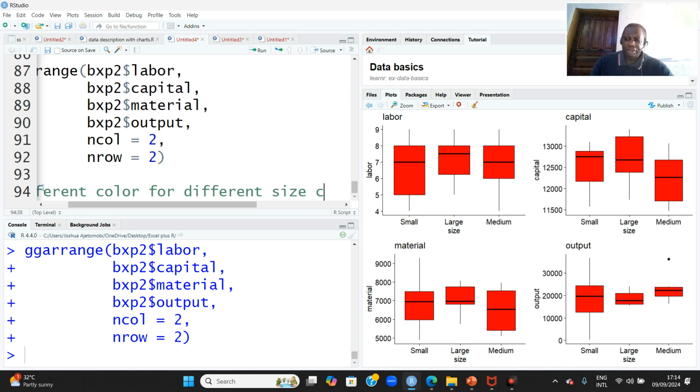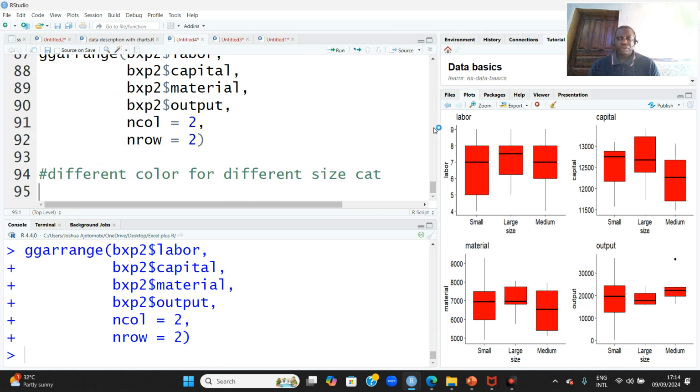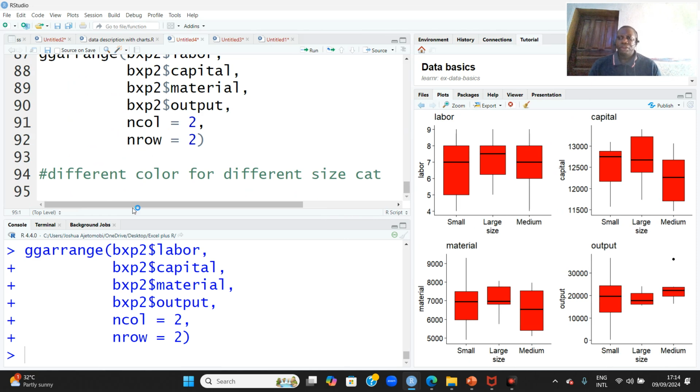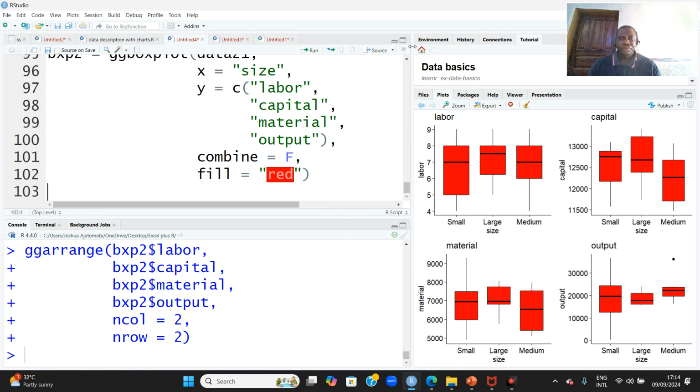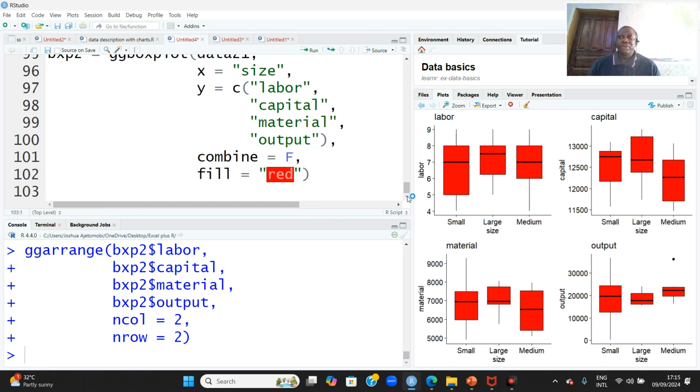All right. So paste. What we just need to change is fill. So instead of red there, just put size.